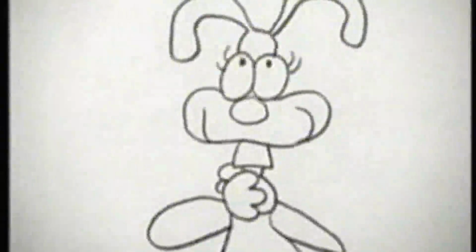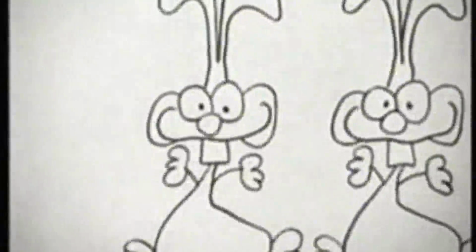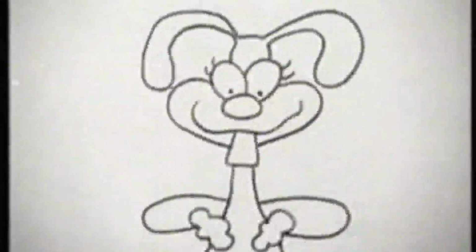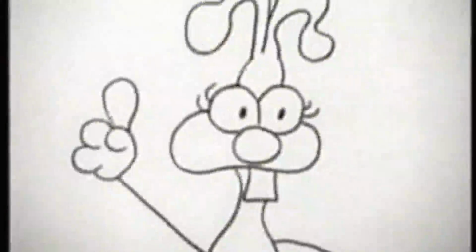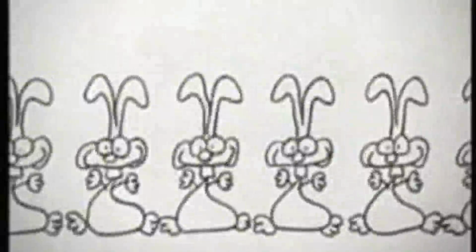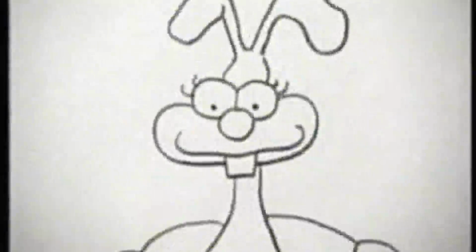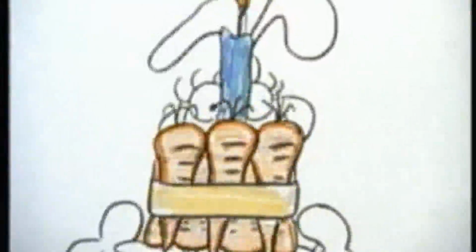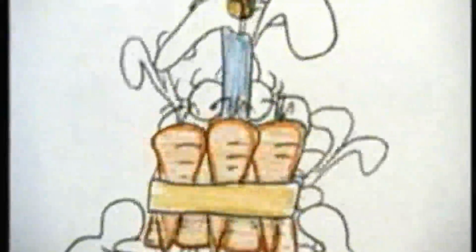Today is your birthday, darlings. You are 1 year old today. So we're going to have a birthday meal. Now, what do you want for the first course? Carrot soup. And the second course? Boiled carrots. And what do you want for the main course? Baked carrots. And you'll have a birthday cake, of course.